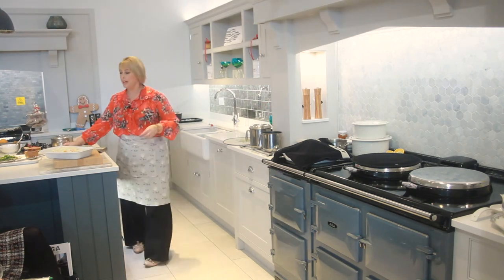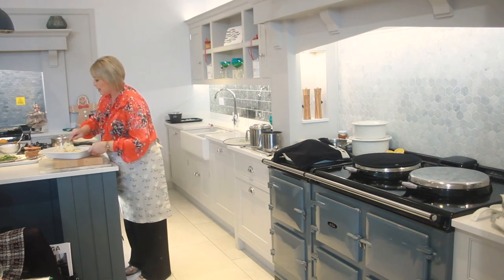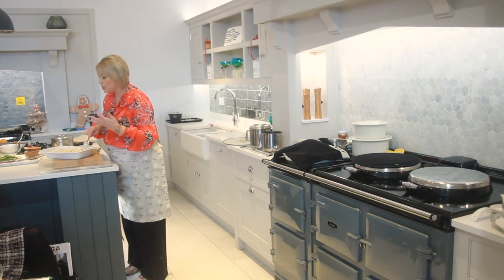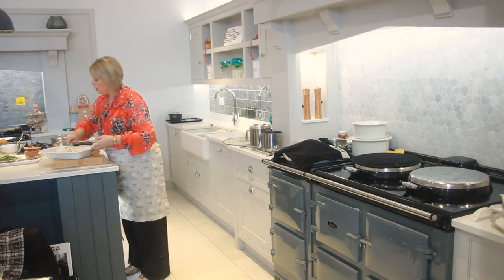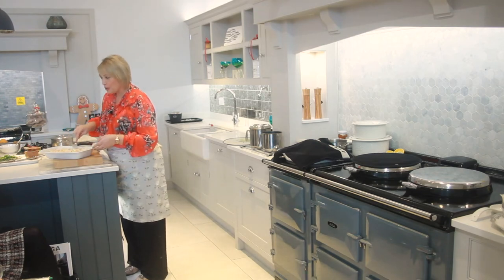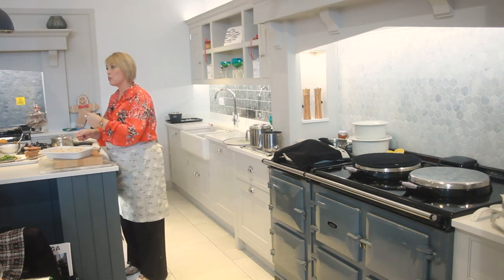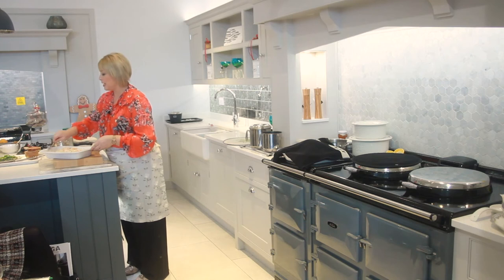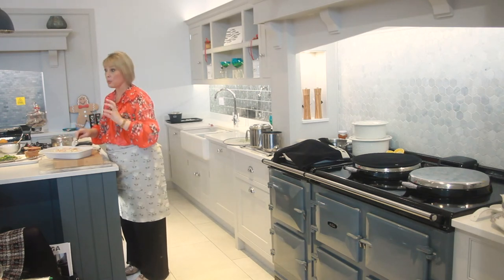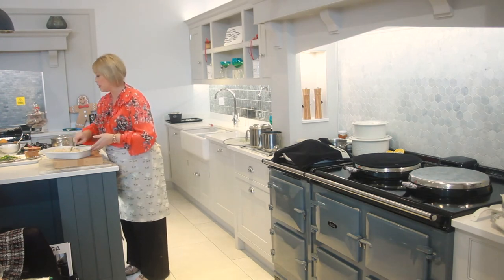Back over here — give that a little mix around. If you don't like onion or don't want a lot of onion, you can strain this off, no problem. Oh, it smells so nice! So we've got butternut squash, parsnip and sweet potato. This will work well with any root vegetables — if you wanted to use swede in there or swap out one you don't like, you can absolutely change that up.